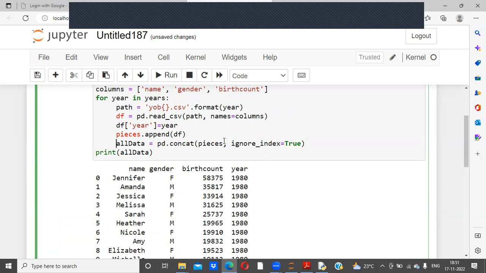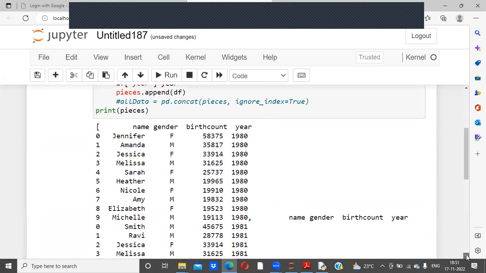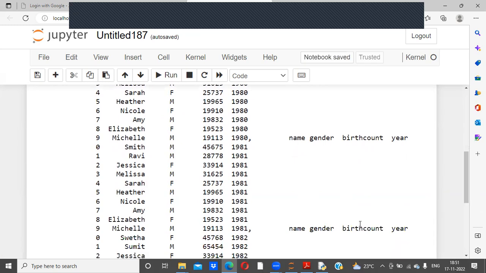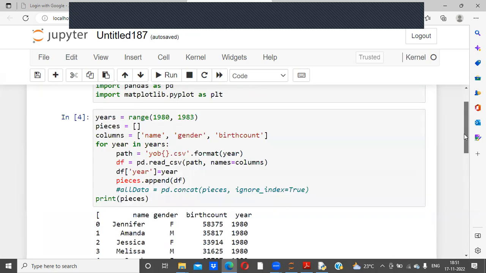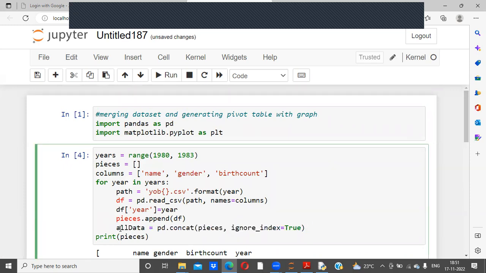Suppose you are not writing this line and you print only the pieces value. See, it came as a list, and again the heading is available. When you are printing pieces, again in the bottom you can see the same. So if you don't want that to be repeated, you have to print all_data.